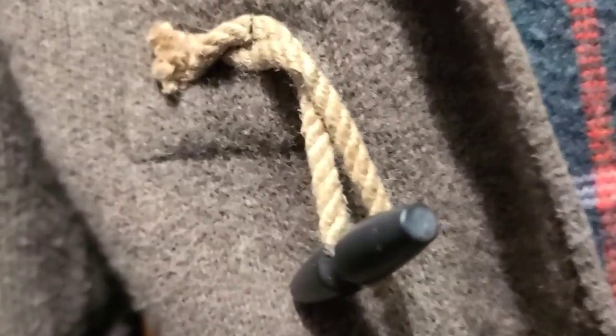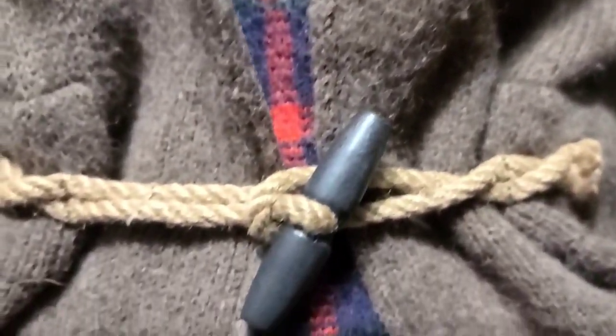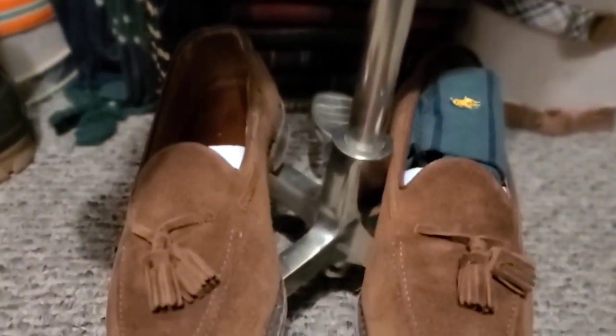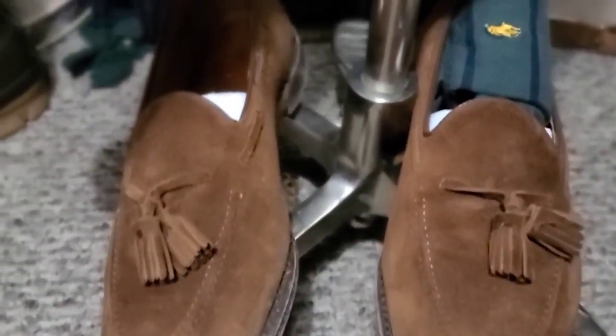Then let's go to the sweater. The sweater is a shawl collared pullover. It has leather trimming. It has a leather buckle at the top of the shawl. It's got a McClendon tartan pattern. You can't see it, but they have leather elbow patches. Serious sweater. The corduroys, slim fit, small wale, beautiful pair of corduroys. Shanley snuff loafers, pair of socks, just to bring out all of the colors in the shawl collar sweater.